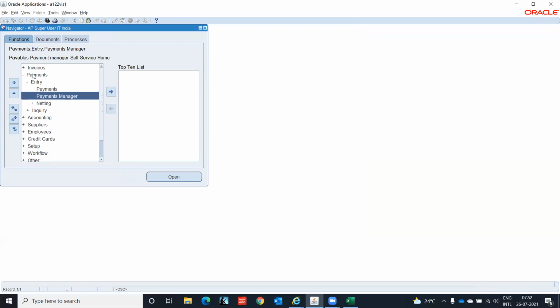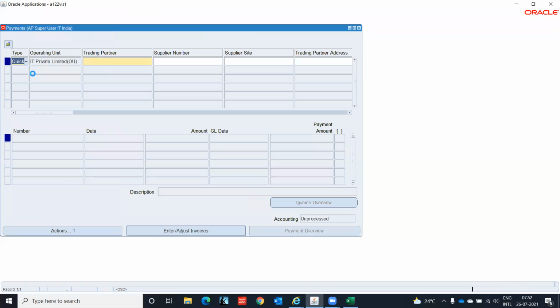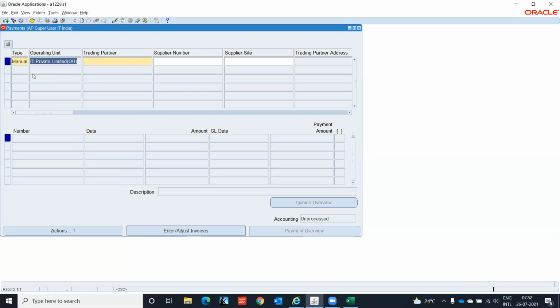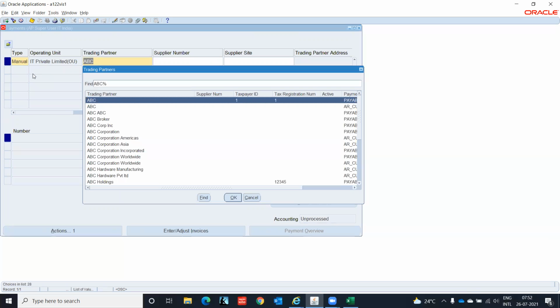We will see both today under single manual payment. Even if any refund has to be processed from supplier side, that also we can do. So you have to select manual, trading partner ABC.